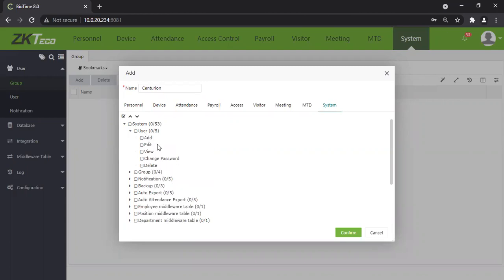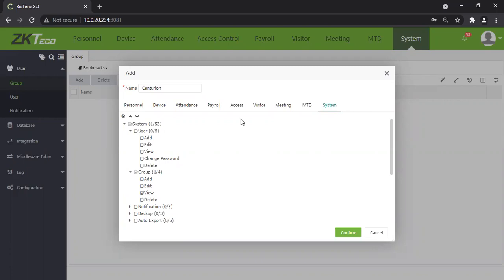If I use this drop-down menu, you'll see that underneath the user, we are currently in the group. So if I go to group, if I deselect this add, right? So if I have everything else added or ticked, except this add, it means that I cannot create another group like I'm doing right now, or I cannot edit or delete the other groups, but I can maybe view the group.